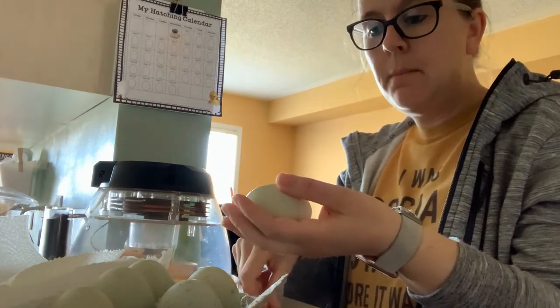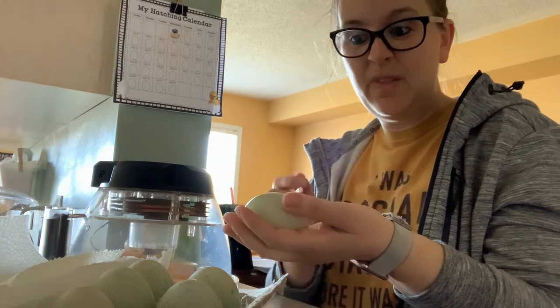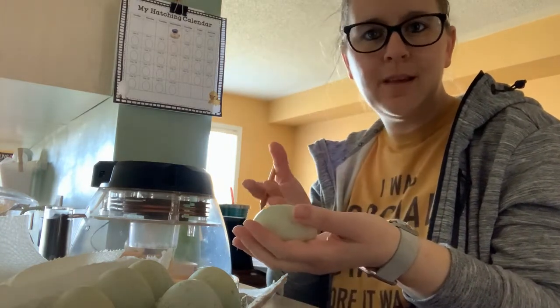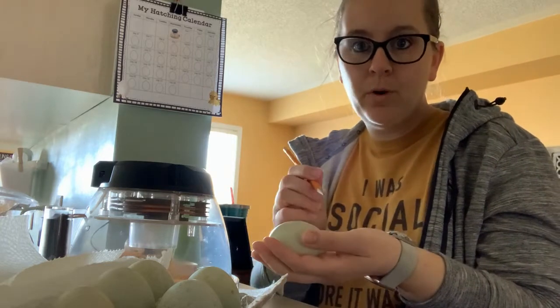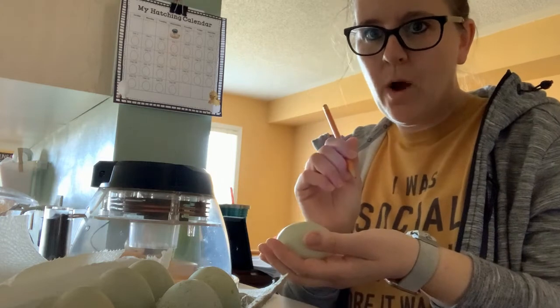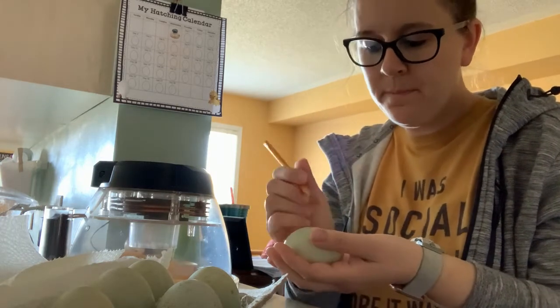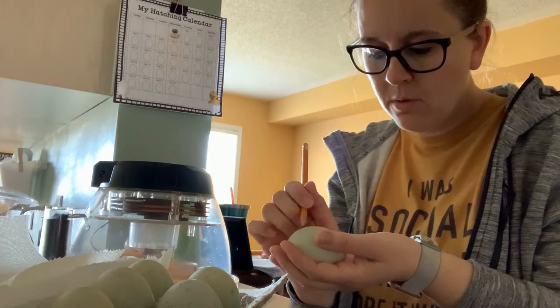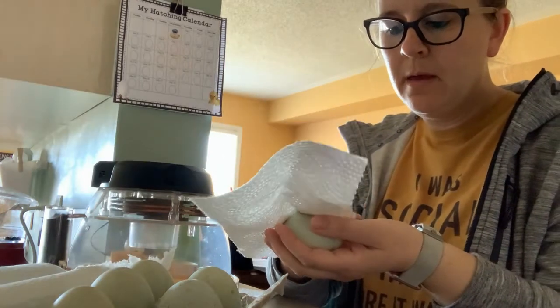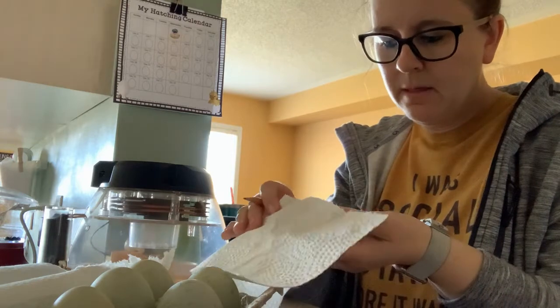It turns them onto their side. But I need to make sure they're turning, and because they're all the same color on all of their sides, it's hard for me to see if they're turned or not. So I'm gonna put a number on one side and an X on the other side. I'm gonna give this guy the number one. So I'm gonna make a one with my pencil on this side. My egg's still a little bit wet. Need to towel him off, get these eggs a house coat.